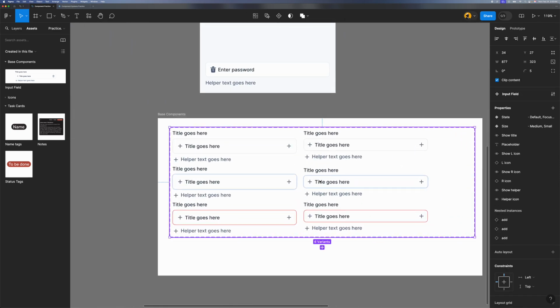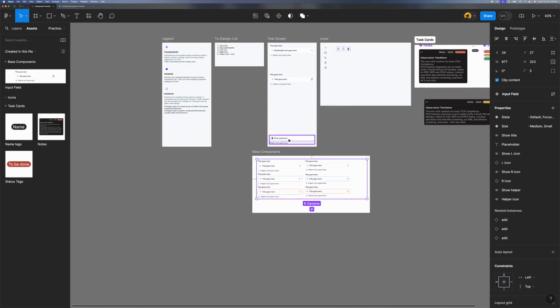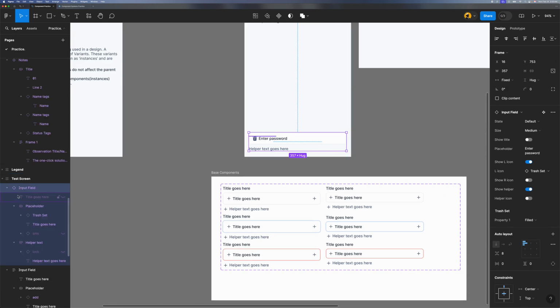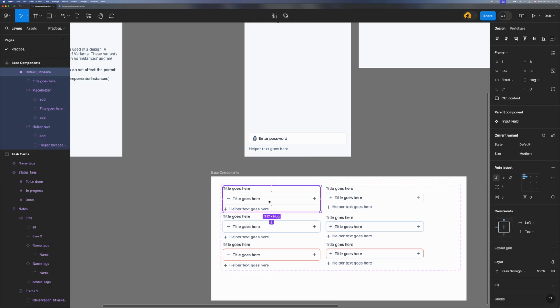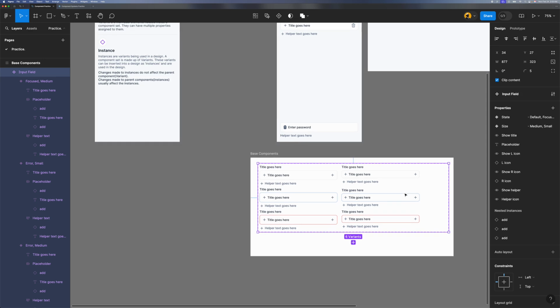So this is what we call the parent or the master component, and these guys are the instances. As you can see, it's a diamond with no fill, just a stroke. And these guys are variants. You can see they have filled versions inside, and yeah, you can create as many properties and as many booleans as you want in your design, right? You just need to ask yourself, what am I trying to hide, what am I trying to reveal, what are the properties I want to keep by default. And once you have all of these things, you can create as many as you want.